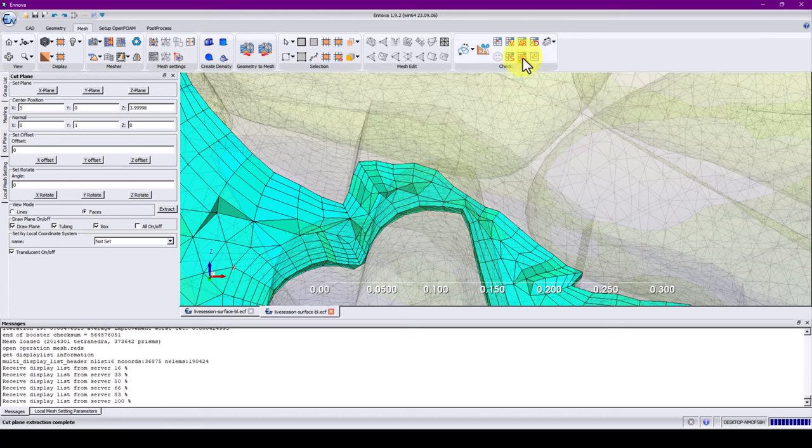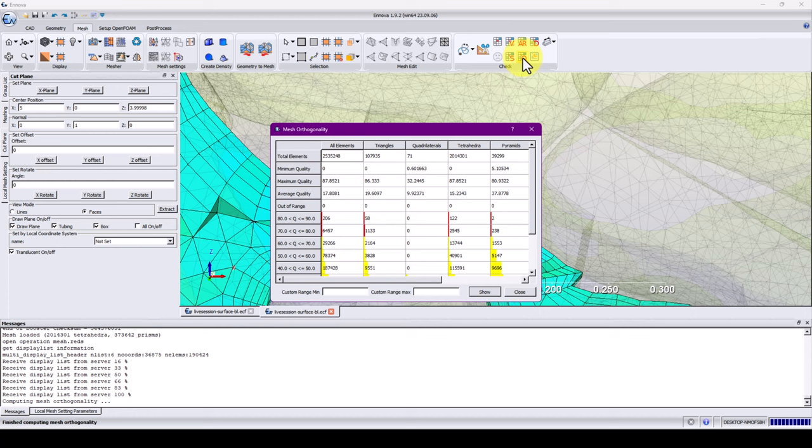So I click here. Depending on the mesh, visualizing this can be a little bit time consuming. Like we did for the surface and the boundary layer, it will identify everything. So you see that you have a maximum orthogonality of 87. Still, for this case, you can deal with that. It would be better to have something closer to the order of 80.